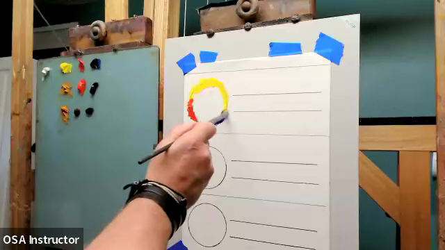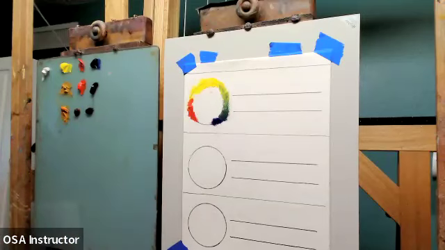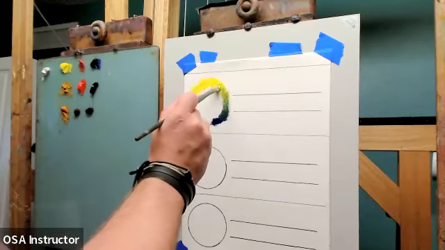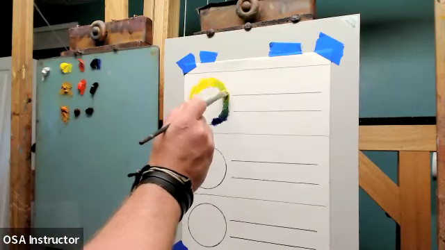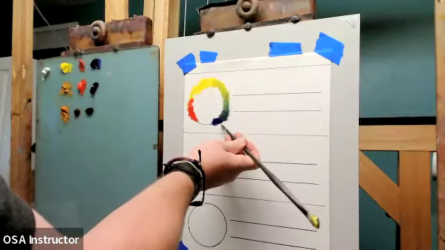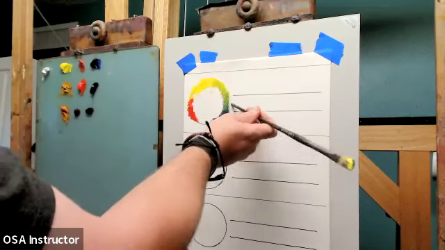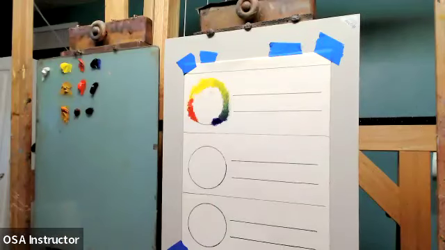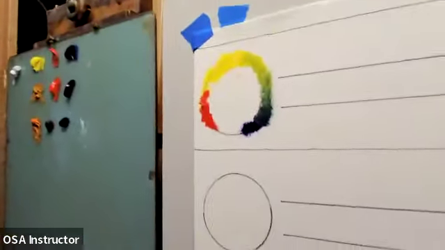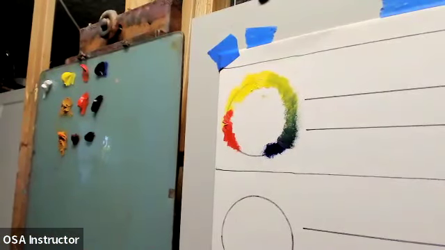So if I come across and start mixing, you can see that I get some green-ish colors. But it's not a bright, vibrant green. And that's because my ultramarine is a blue that leans towards purple a little bit. It has a touch of red. So that red instantly contaminates this greenish color and makes it a little more olivey. Let me move it in a little closer so you can see a little better. It's not a pure green. But the truth is, this is a green I see in nature more often than a vibrant spring green.